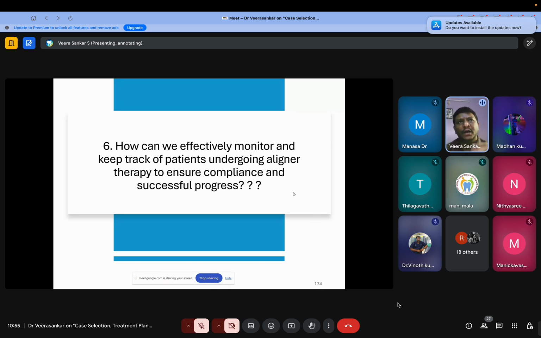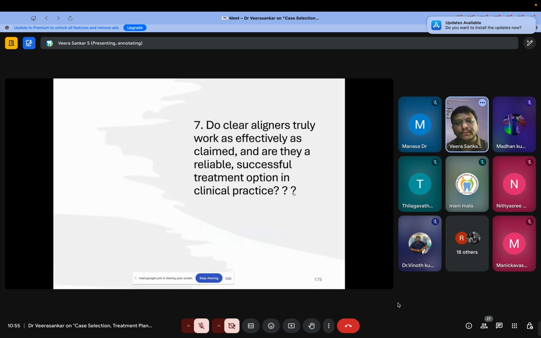That is how, if a particular tooth is not moved, we can step down the aligners. For example, the patient is in the 35th aligner now and says that it is not working. After this progress assessment, we can come to a conclusion that the exact problem is from the 18th aligner or 16th aligner. If we go back to that aligner and come back again, this problem will get corrected. That is the solution we can arrive at with the help of this progress assessment. It is not about blaming patients.